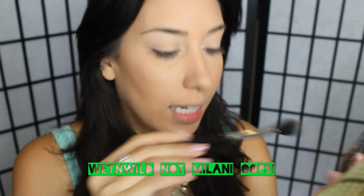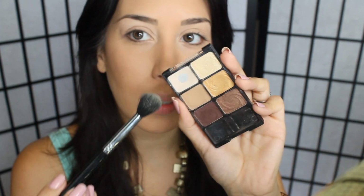Next, I'm using my favorite beauty powder. This is by Milani in the shade Hermosa Rose. I'm going to use the same brush right here, and I'm just going to put this right on top of my cheeks, just to give me a little bit of a pinky glow. And then I'm just going to highlight a little bit on the top of my cheekbone. I'm using this palette by Milani. It is called the Vanity palette, and I'm just going to be using that shimmery eyeshadow. I wanted to find a drugstore highlighter to use because I want everything to be drugstore for this tutorial. And I'm just going to put that right on the top of my cheekbones, just to give a little bit of a glow, which I think is gorgeous.